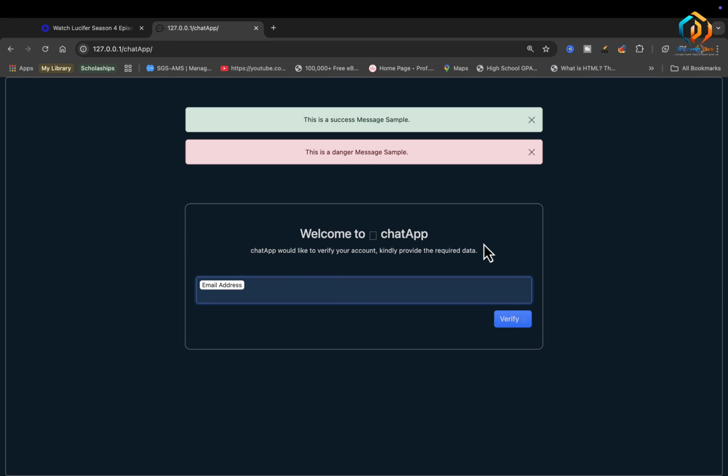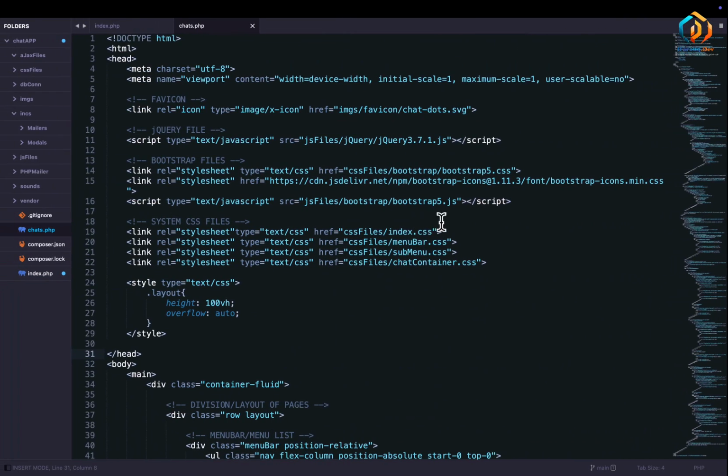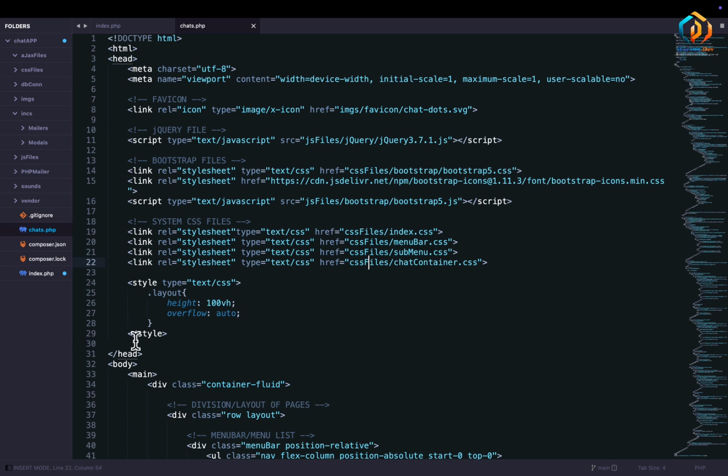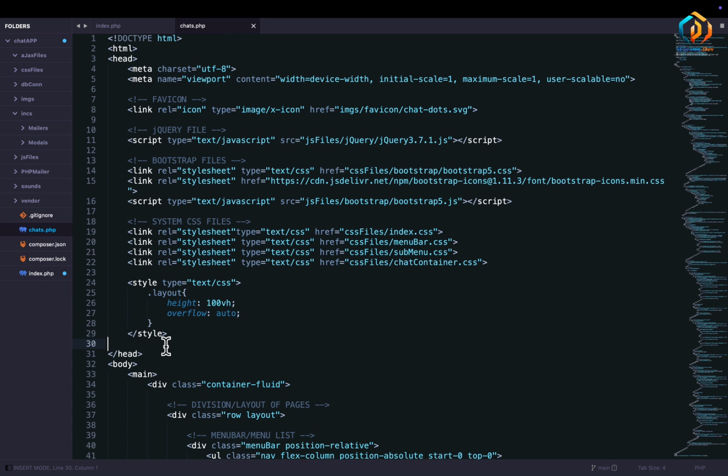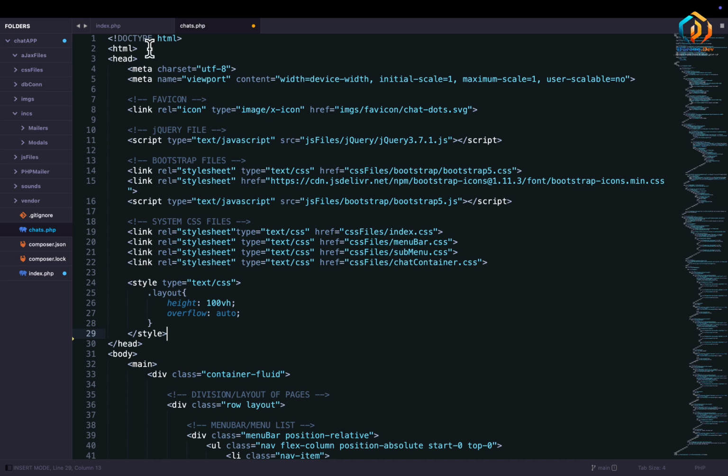Alright, starting with heading. As you can see here, we mostly use the same format in every page. Our chat heading is somehow similar to index heading, which is sign in heading. So in that case, we are going to use one single heading file to represent our entire application file.